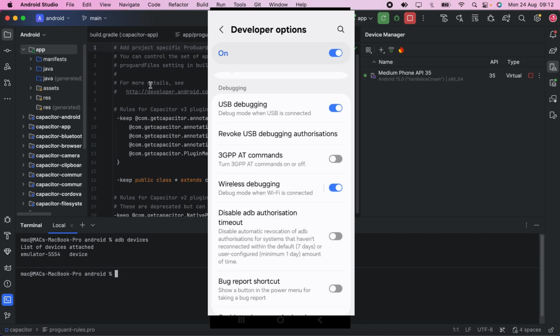You can always use the search, but it should be very easy to see. What you are going to do is first enable USB debugging, and then I'll allow. And then I am also going to enable wireless debugging.